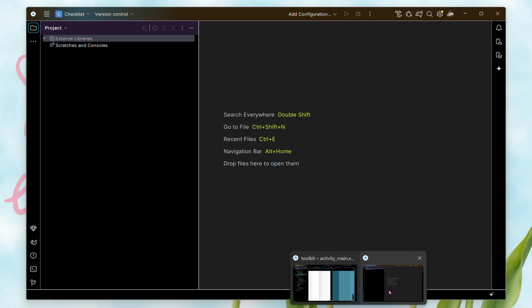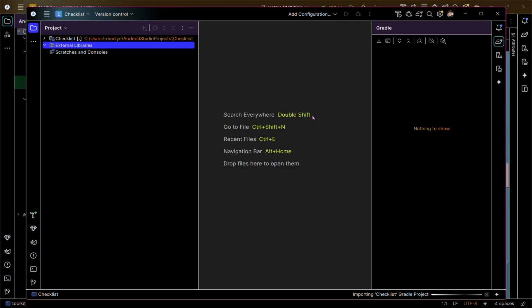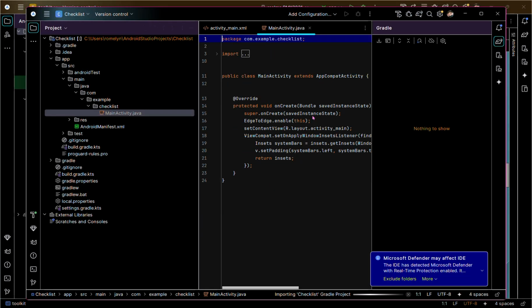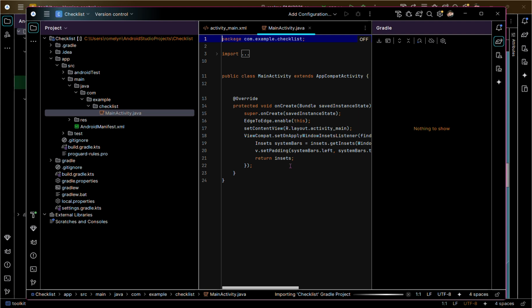And after that, mag-wait ta until Android Studio ma-generate niya tanan ng files. So, an empty activity gives us a blank screen to start designing our app from scratch.